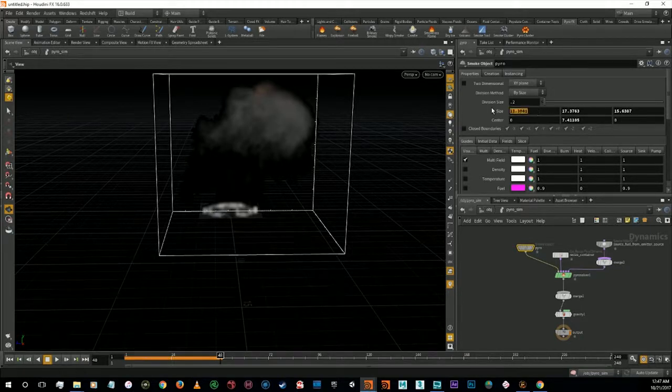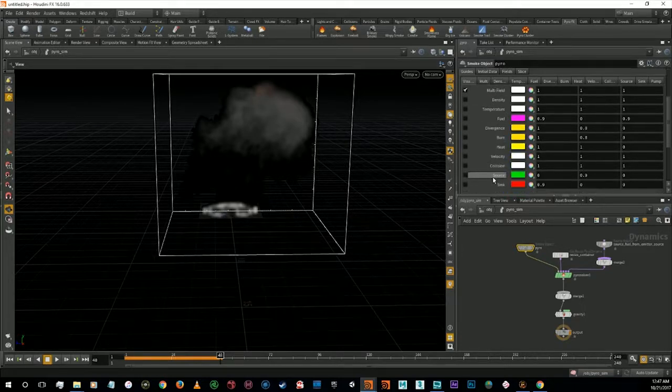That should be fine. What these do is they allow you to see different things, like click here and it shows us the vector field for the velocity. It allows you to visualize it.